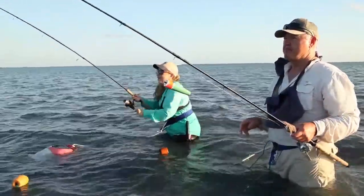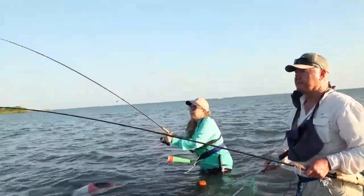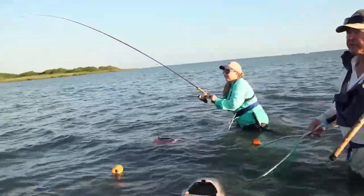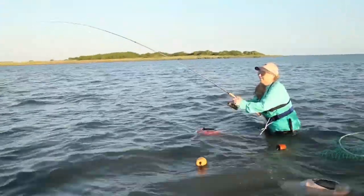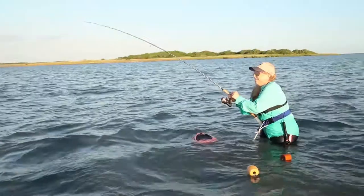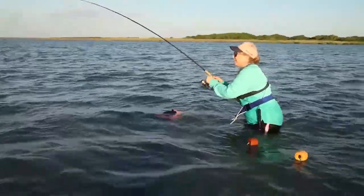Okay, come on. You're going to have to back up, Danny, because he's going to come around you. So you're going to have to back up this way if you can. I'll try to get out for you. Just try to stand still. We're going to come in. We're going to try to stay in the back of it. It's right here. It's on. A big one. Come on.